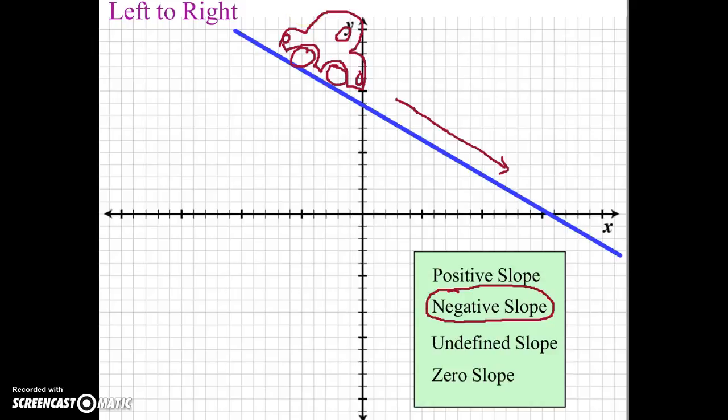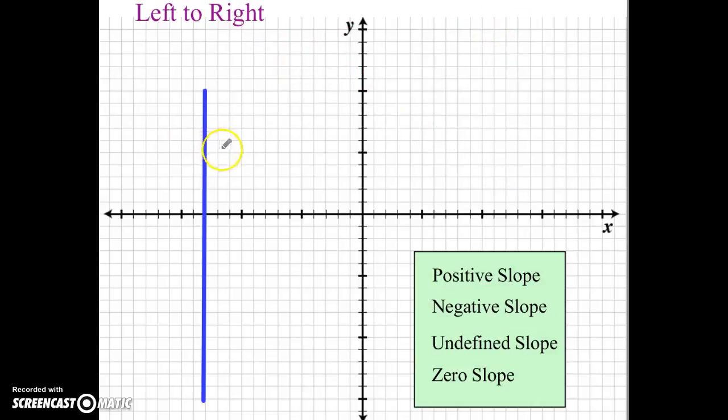And the last example of an undefined slope, if you picture yourself in this car, this would be quite scary. Traveling this steep of a drive, going straight down, this would be an undefined slope. It would be terrifying and disastrous to be going down steep like this. This would be undefined for a slope.